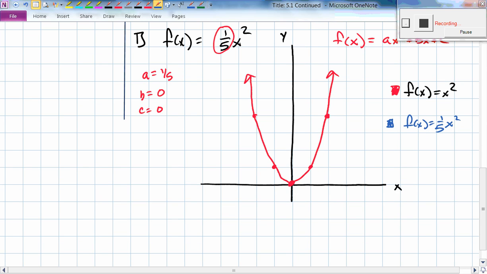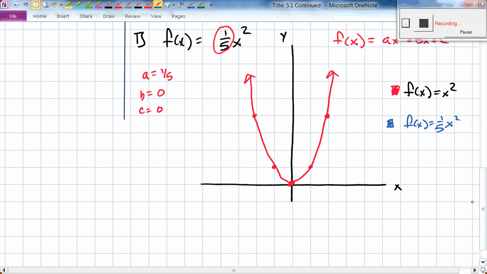Okay, so that 1/5, that value of a, is that bigger than 1, or is that in between 0 and 1? What do you guys think? Okay, so that value of a is in between 0 and 1. If you have a value of a that's in between 0 and 1, what does that do to the graph? Does that make it skinnier, or does that make it fatter and wider? Fatter and wider. Okay, it makes it fatter and wider. So we think that our blue graph is going to be outside the curve of our red graph here.